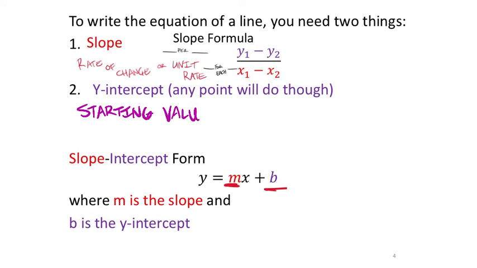And no surprise here, but some of these problems were written by math nerds. So sometimes what you'll see is they'll say initial value. So now you know, if you want to be a math nerd, you'll say initial value, not starting value. But it means exactly the same thing, okay? And that is your y-intercept.